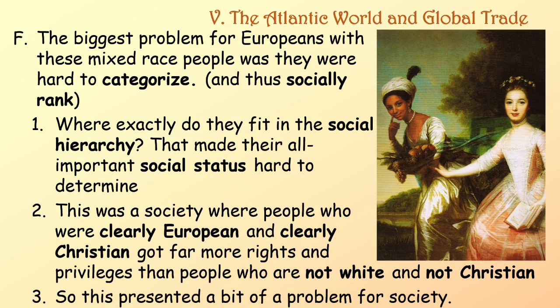The biggest problem for Europeans with these mixed-race people was that they were hard to categorize and thus socially rank. Where exactly do they fit in the social hierarchy? That made their all-important social status hard to determine. And this was a society where people who were clearly European and clearly Christian got far more rights and privileges than people who were not white and not Christian. So this presented a bit of a problem for society.